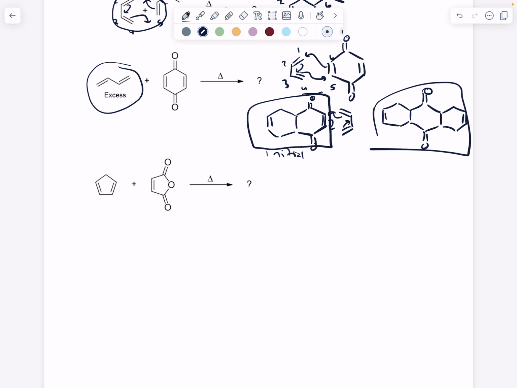This one I think is harder to do. So first of all, I always line up my diene like this with my dienophile because I think that's easier to see. Instead of leaving it on its side, it's just harder to visualize. And then I number 1, 2, 3, 4, 5, and 6. And this is an example where I do think it's helpful. I'm going to color code these. I think that will be a little bit easier to see.